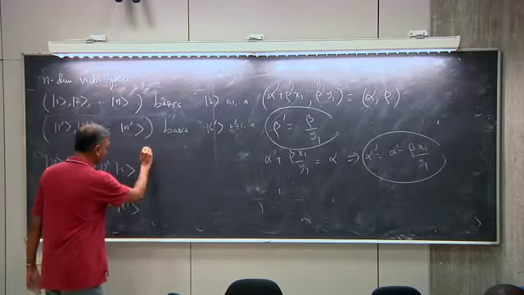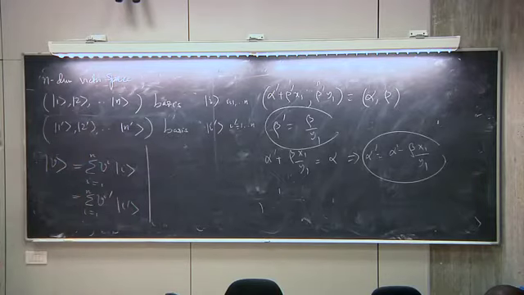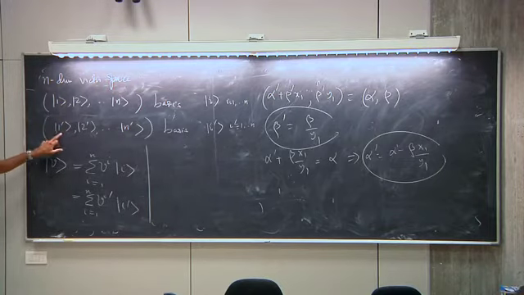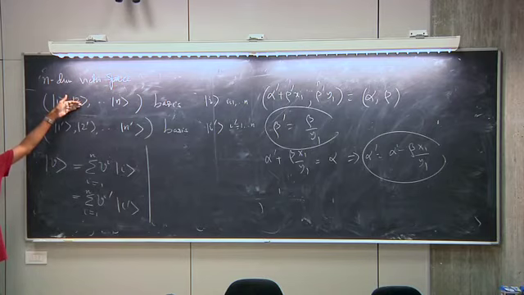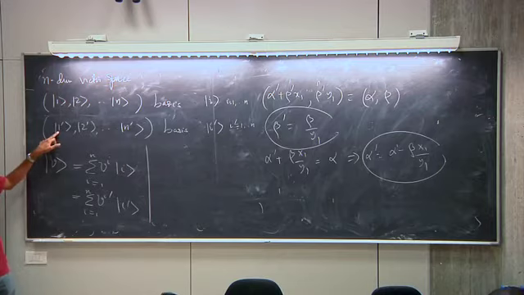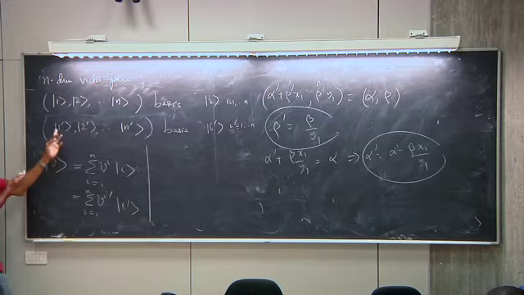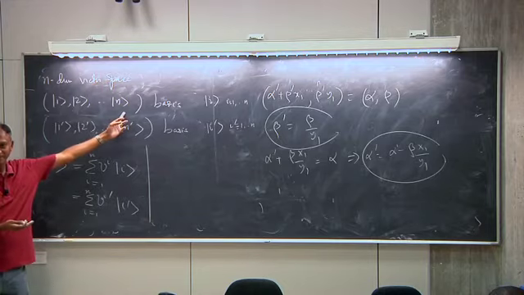And that is obtained in the following way. Since this is a basis, each of these vectors I can expand as a linear combination of those vectors. Right? I said this is a basis, so any vector can be expanded in terms of that. So take in particular this vector; this can be expanded as a linear combination of that.